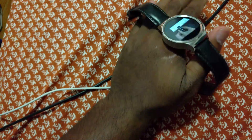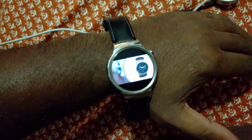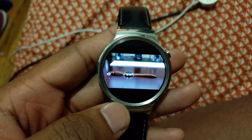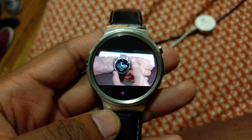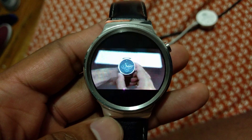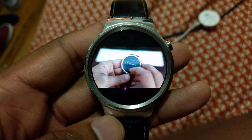A few months later we got to IFA 2015, where two big watches were released. One of them was the new Moto 360 Gen 2 — the refresh it deserved, making it one of the most classy-looking Android Wear devices on the market. It came with a smaller 42mm model designed primarily for female wearers. They also upgraded the internals, ditching the TI OMAP processor for the more typical Snapdragon 400, and increased the pixel density as well.